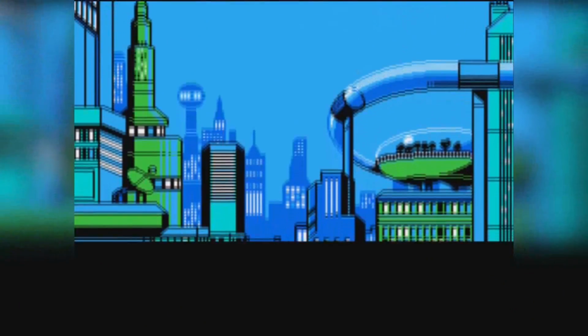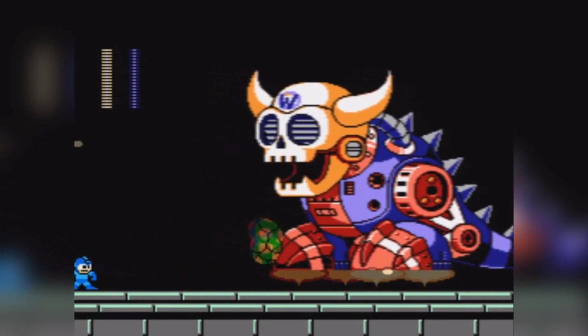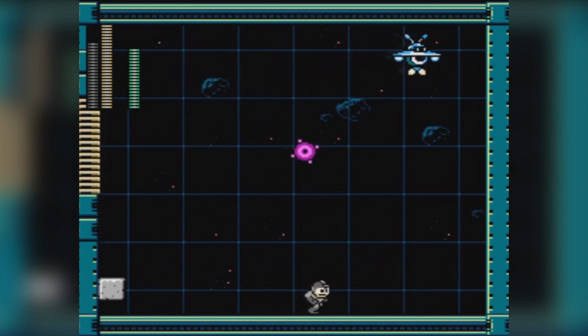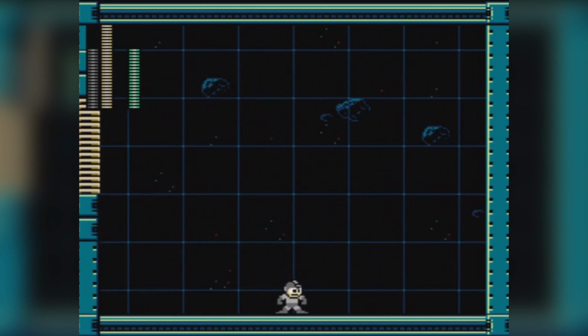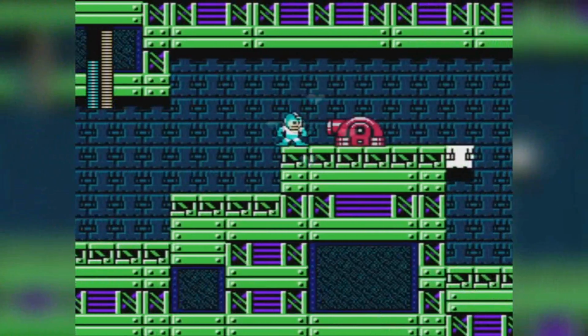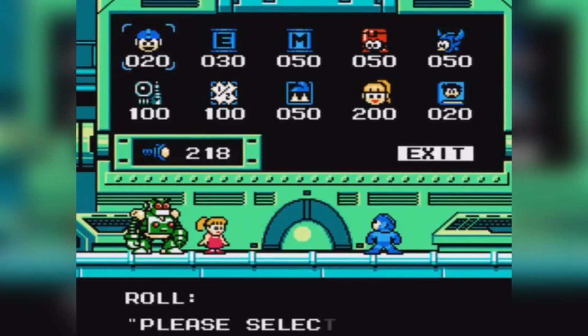Alright, listen to that. The world is in peril. The evil Dr. Wily has turned robots into evil machines that want to destroy the entire universe. It's a good thing that Dr. Light created Mega Man to save us from all those evil guys. But hey, if you want to have some extra lives and other cool abilities, well, you better have some bolts.